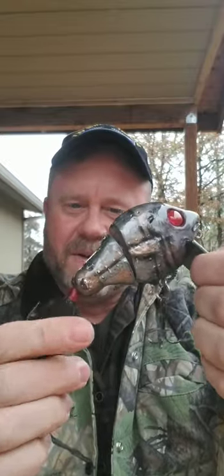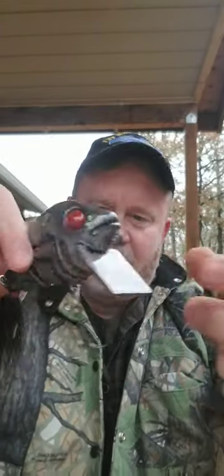Another piece that Bo was doing around Halloween time was the Deadite series, and I saw this one and I loved it. We have the Armored Deadite. Look at that — big, grotesque red eye. It just screams 'I am evil, and if you're not scared of me, I dare you to eat me.' Two trebles on it, we've got the feathered and hair tail on the back. Deep bill. You can definitely catch fish with this. So excited about it.